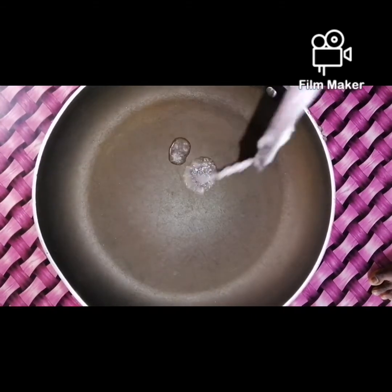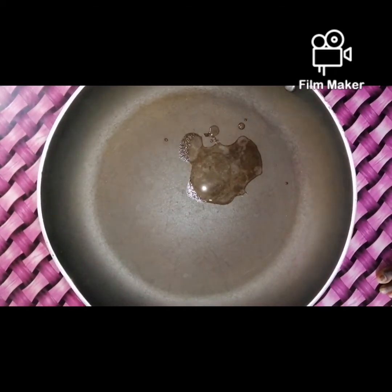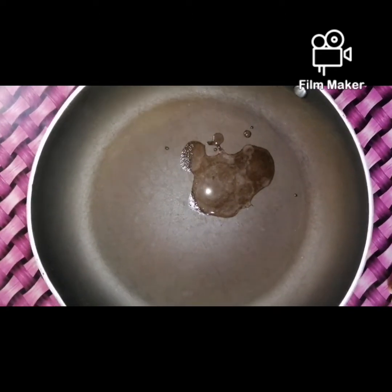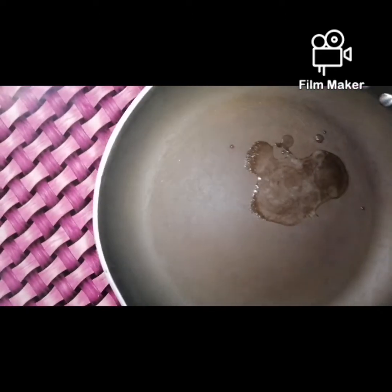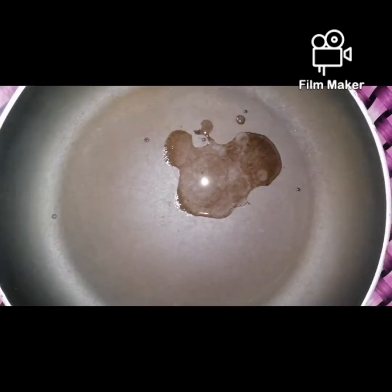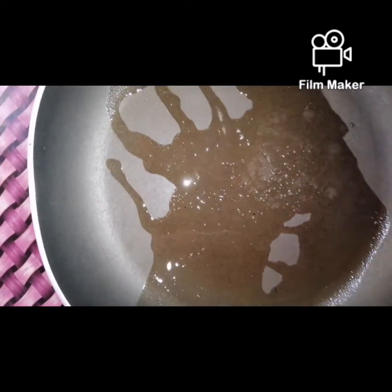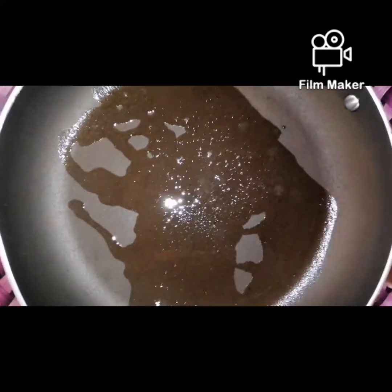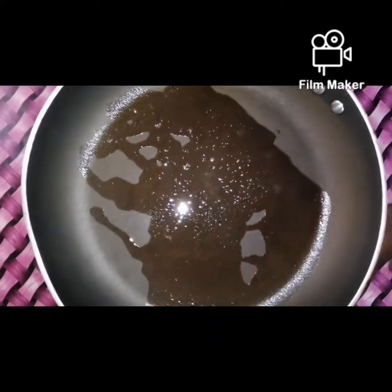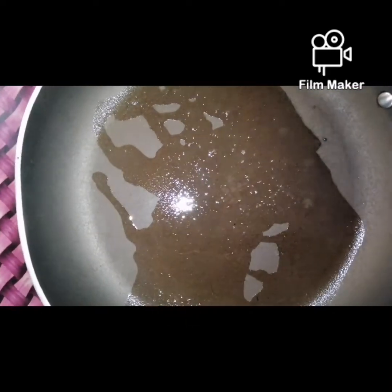So we are going to oil our pan just for the first pancake, so that everything does not stick. And when cooking banana pancakes, please cook it under really low to medium heat, because you want everything very nicely cooked and slow cooked. So I'm going to put my fire under low medium heat.